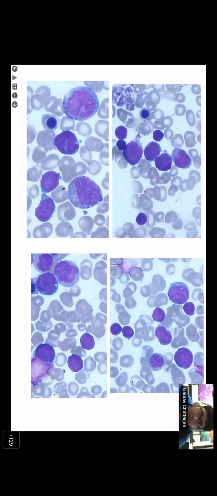Okay. So in the fields that I've shown, it looks like the blast proportion probably accounts for almost 30% of all cells. So surely the blast is more than 30%, right? So what is your opinion on morphology and the overall morphology, Shivangi? So I would suspect it to be lymphoid lineage leukemia, so acute leukemia. Okay. And why do you say so? Because there is more than 30% blast, right? 30% blast, yes, sir. Okay.